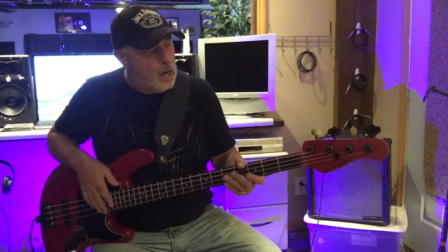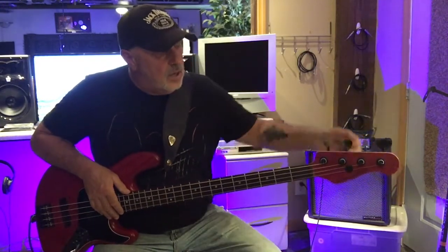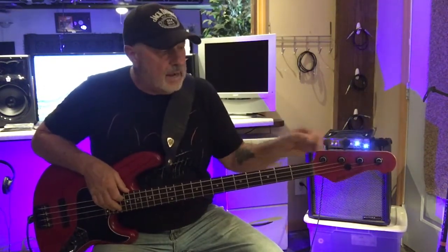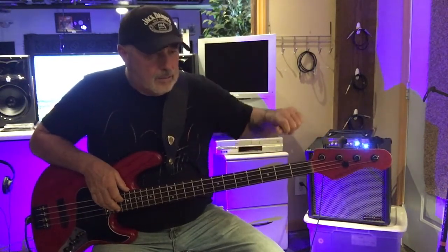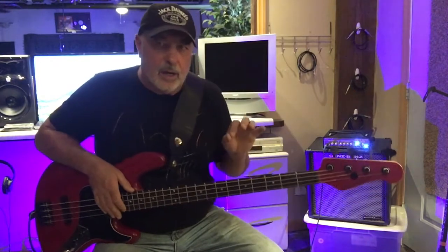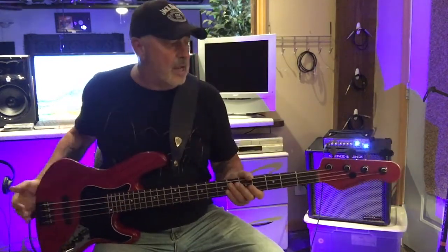The tuners are Hipshot lightweight tuners. It's great that they're lightweight, keeps the weight of the bass down. I don't know if they're still breaking in, or maybe it has something to do with the strings. Probably not the strings, but I think they're still breaking in. They're a little kind of jumpy when you go to tune up. You got to put a little pressure on it, and then all of a sudden it'll go, and it's not like a real smooth tuning machine. I think they just got to break in, because they are a well-known manufacturer of quality products. But that's what I'm finding with these in particular. Not a big deal though.